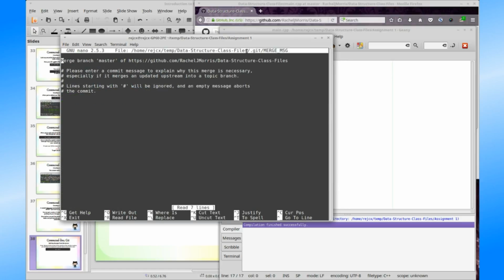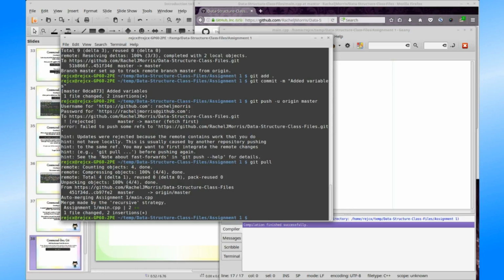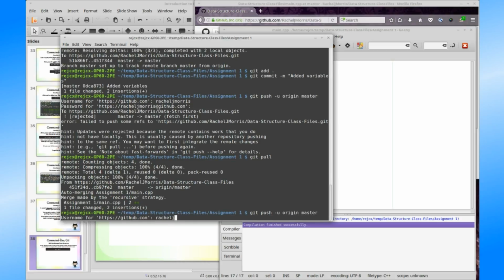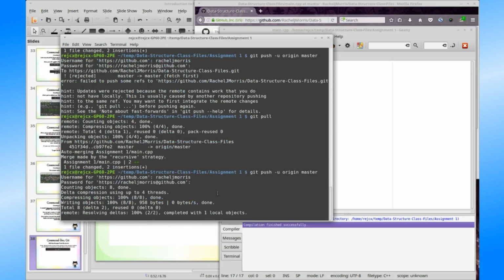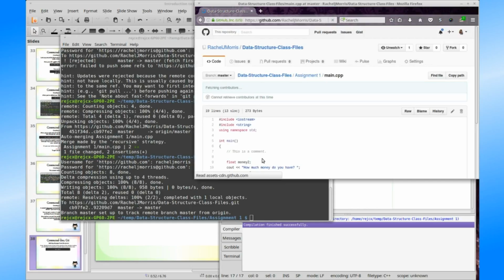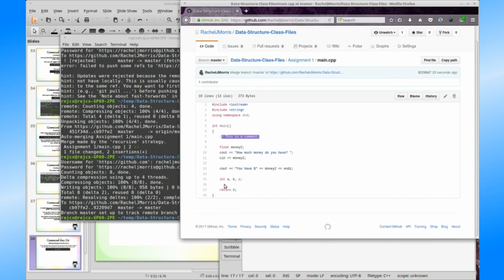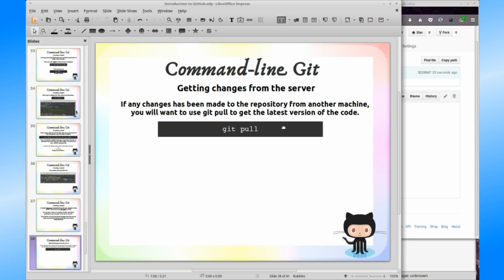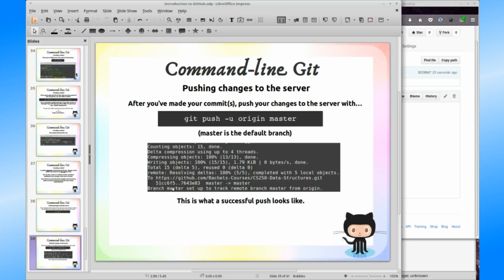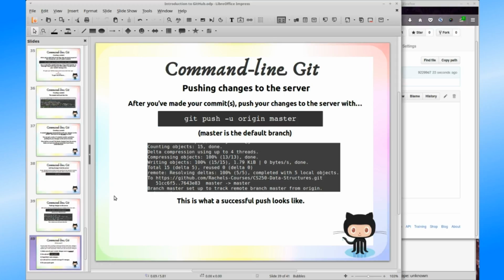Git pull. It automatically merged this time, so it went to the text editor to add a merge message, commit message. Now I'm just going to exit the text editor. It's been committed, and I just have to push my changes again. And now it'll have the comment and the text. So if you're working alone, generally you don't have to worry about it too much. Just do the adds and commits and pushes. If you're working on multiple computers, you might have to pull here and there occasionally, but otherwise you should just be using those 3 commands and git status.